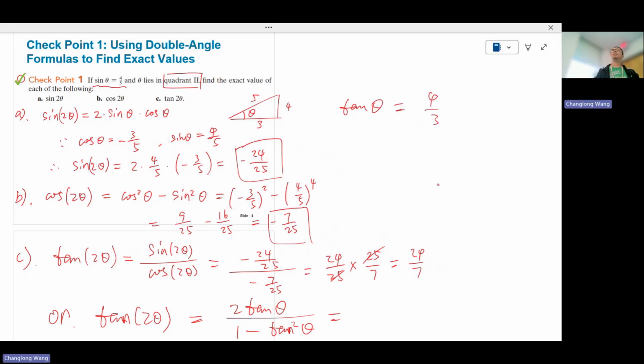Is it possible that it's negative? Oh, it's negative. And please make sure that you do the same thing to yourself on our test, because you know that you're so close, and this is probably the only reason I'm going to take off a point. If for some reason you're looking at a sketch and you tell me that the tangent theta is negative 3/4, not negative 4/3, you could be wrong.